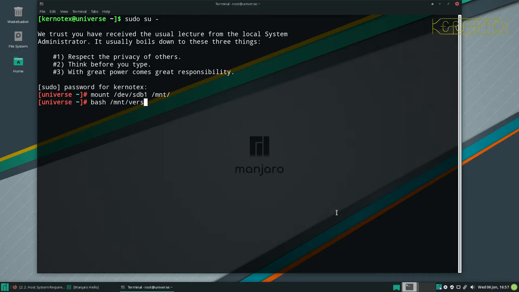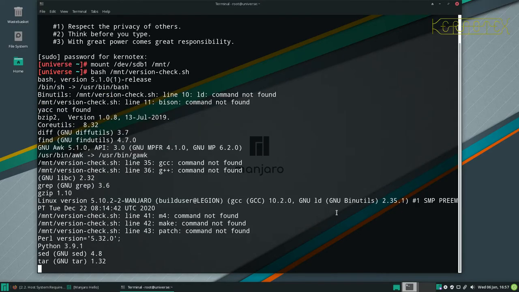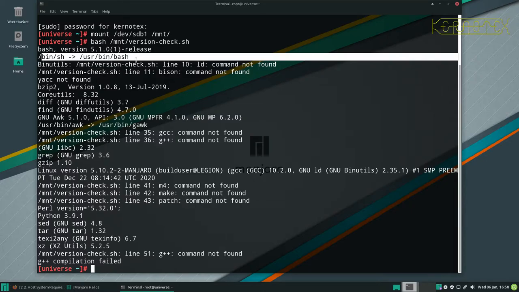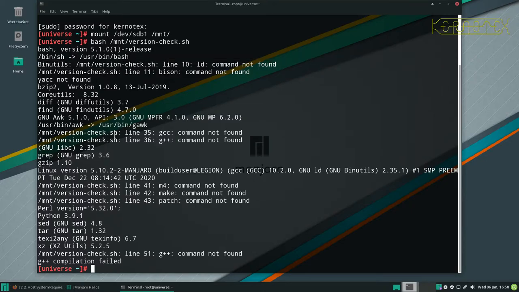So this is exactly the same as the one that's in the book. It's just that rather than copy and paste, I've already created it as a file. And you can see straight away that there are several packages that are not installed. So binutils is missing, bison is missing, and so on. So what I'll do first of all is check that /bin/sh is set up. Yeah, most distributions don't have bash set up, so that one I don't need to do.